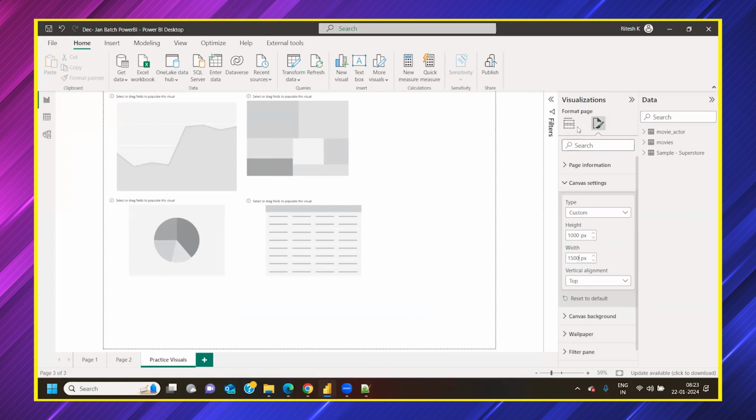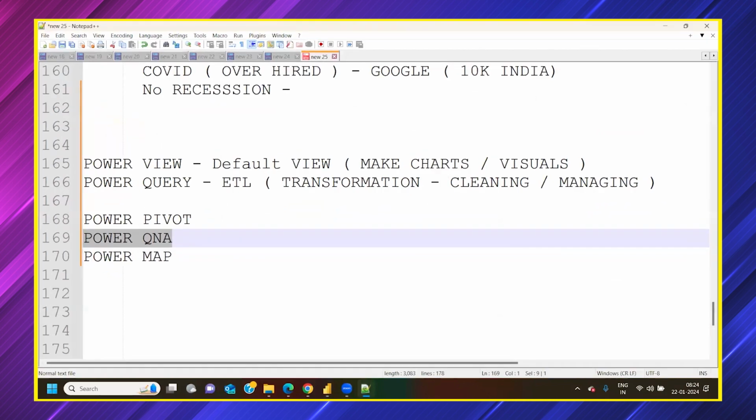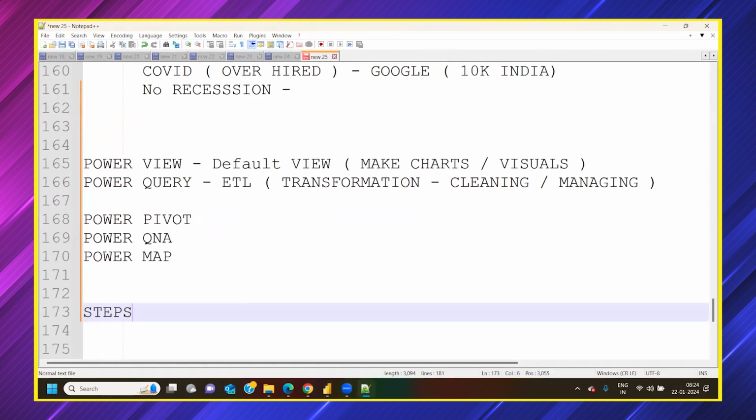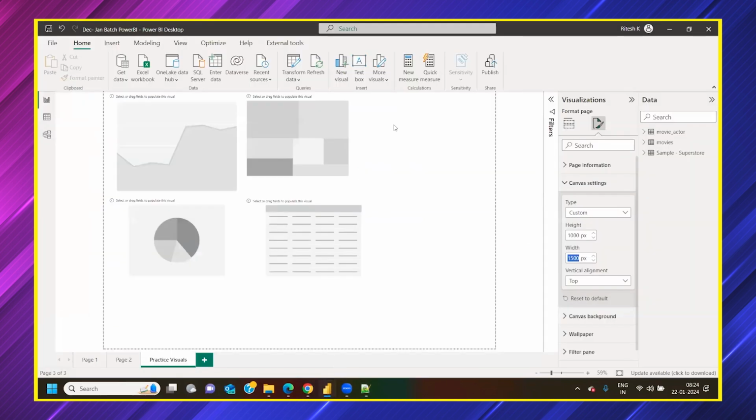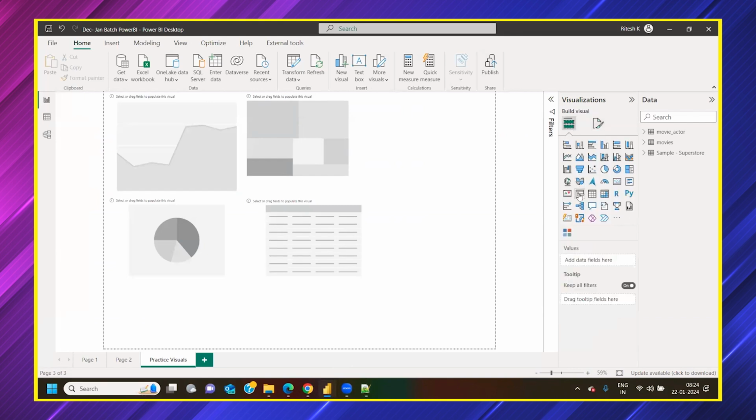Almost 90% of the reports in any specific format or any specific BI tool always go with this custom option. They'll increase their height, they'll increase their width, and they'll add all those visuals. Now, the standard approach is, prior to working on any specific visual, we should always make sure that the page format is already completely available for us, because we are dragging and dropping the visuals. Once you drag and drop visuals, at certain instances the visuals are not fitting in your page.